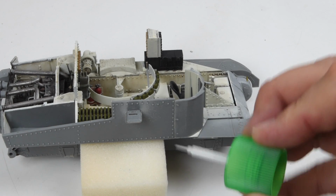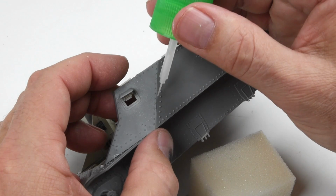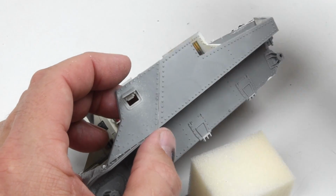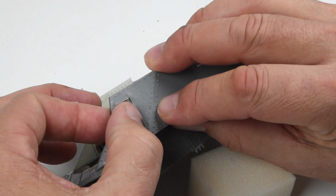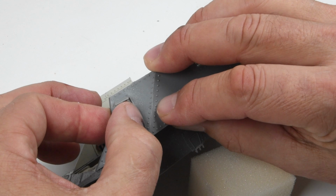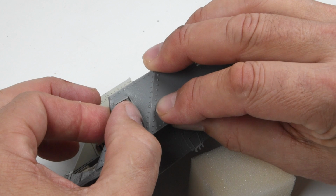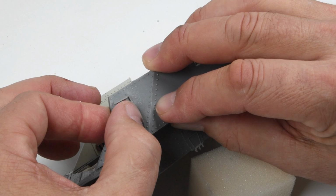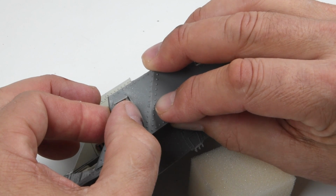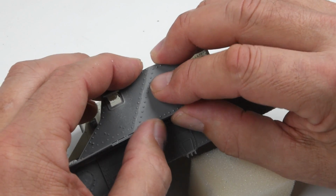From here on out, we're starting to button her up. You can see that Mini Art's philosophy is to use a number of parts to make up a structure. For instance, I could see where these sidewalls and this front would be one piece in Mini kits, but similar to the lower hull, the upper hull is comprised of multiple pieces that need to be glued together and aligned. Now, the nice part about this is that actually it fits really, really well. So just a little bit of glue, a little bit of pressure just to hold in place.